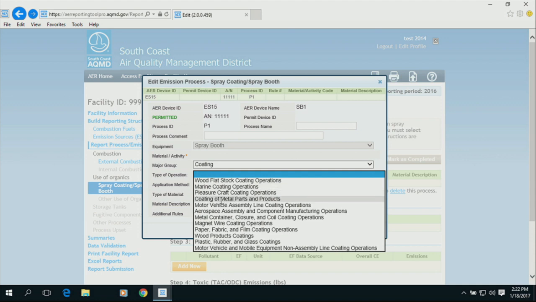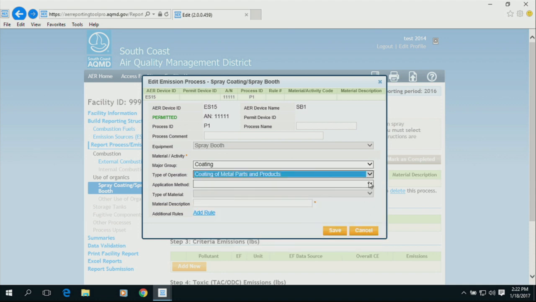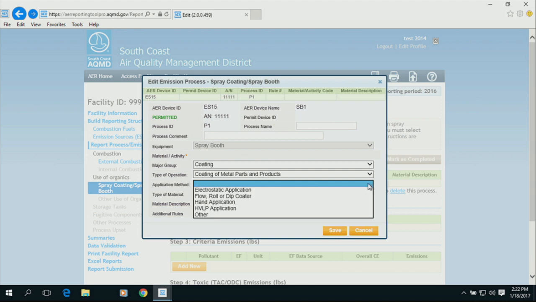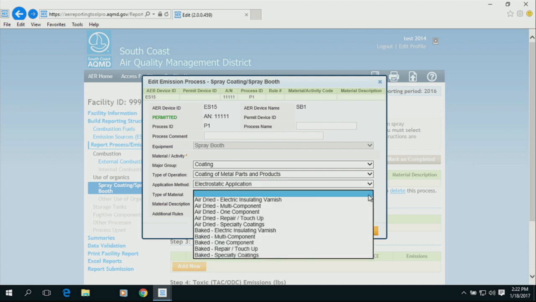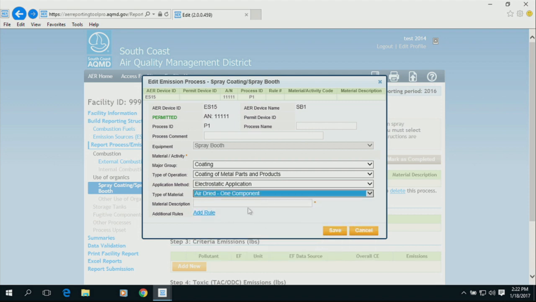Let's say coating metal parts. Let's say I use electrostatic application. Type of material, let's say air dried, one component. You see, material description is mandatory. You have to say what material description you have.